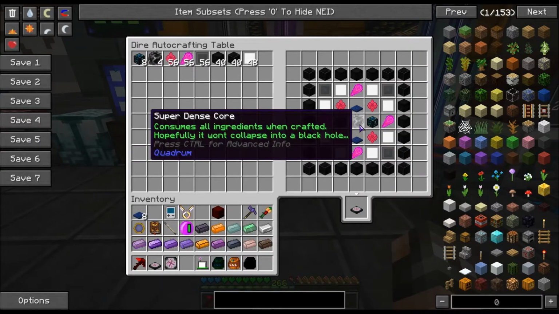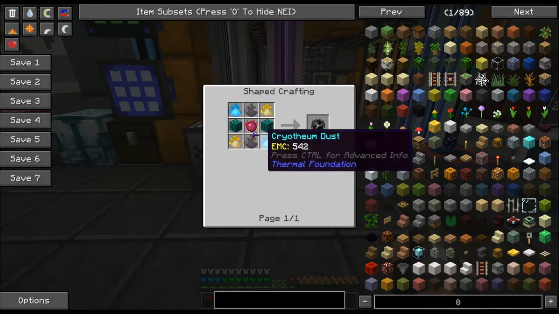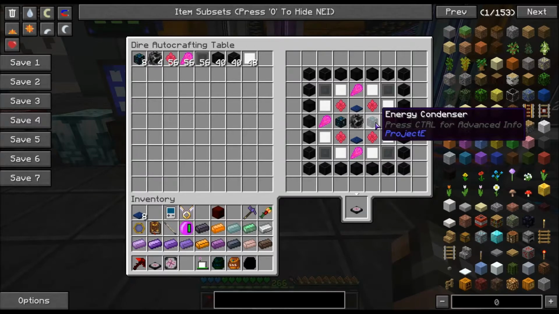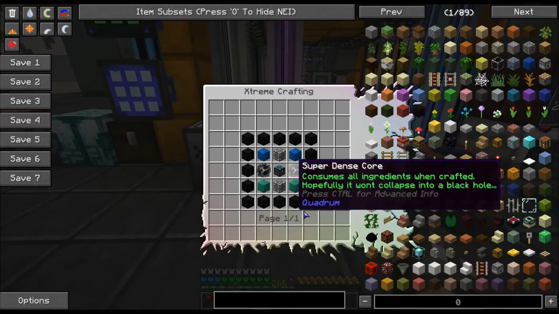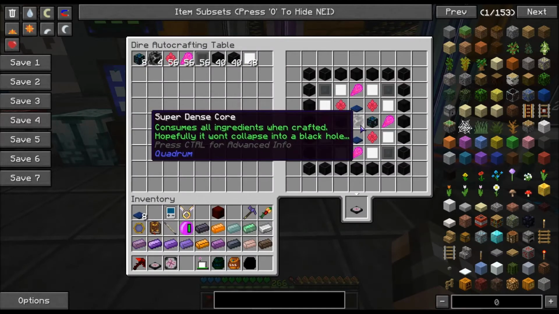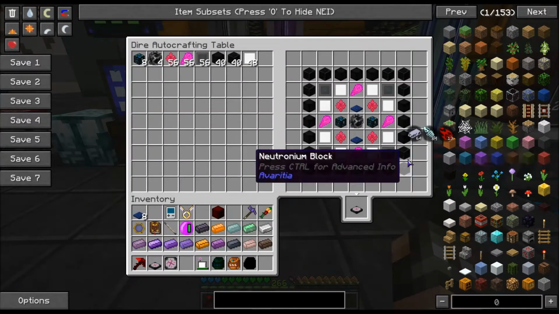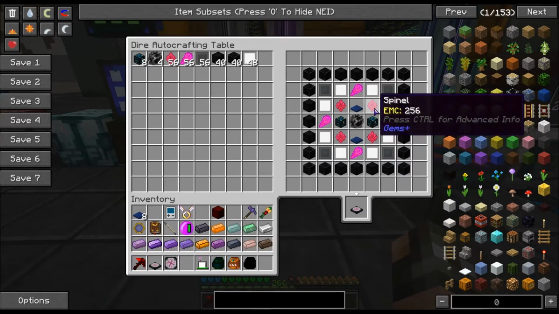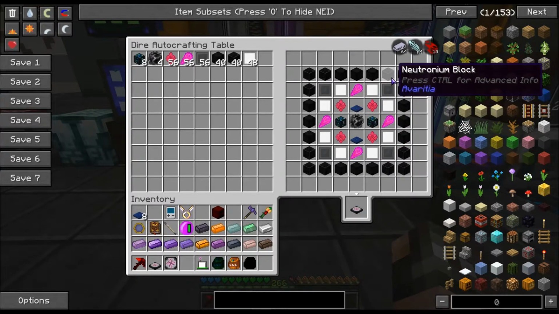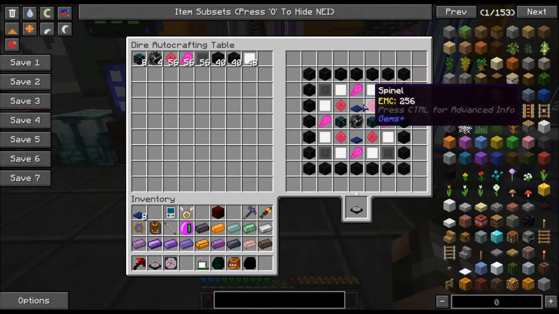You're going to need a super dense core, which those take a Philosopher's Stone. Alright, you're going to need 2 energy condensers, and each one of those is going to take 2 Philosopher's Stones. So you need 5 Philosopher's Stones to make this. Alright, you're going to need 4 of these, 4 of these, 8 of these, 4 of these. You know, you're going to need some neutronium, some dark matter blocks.